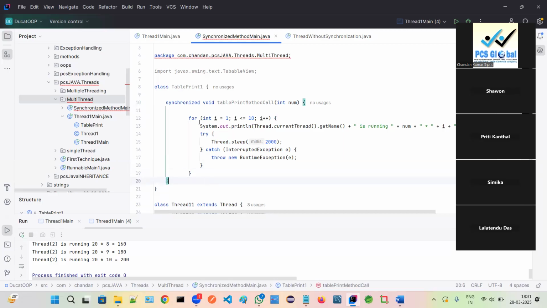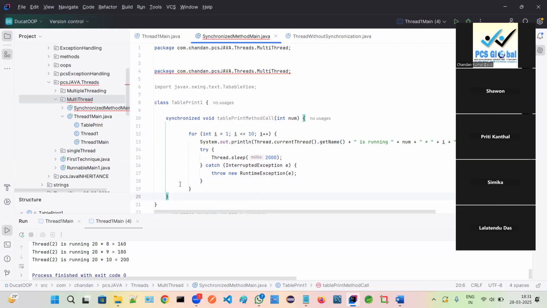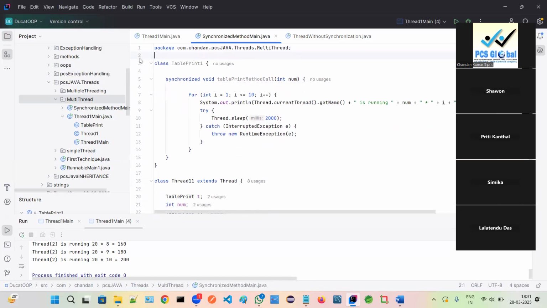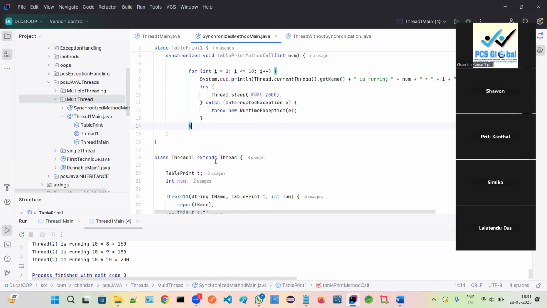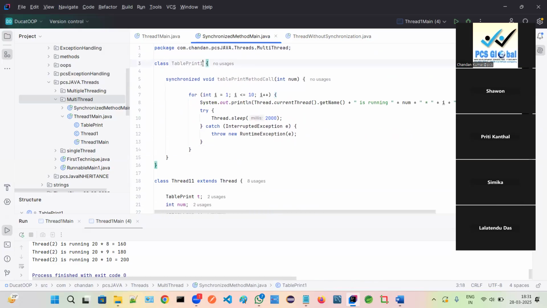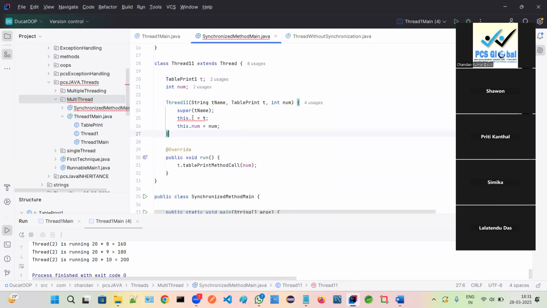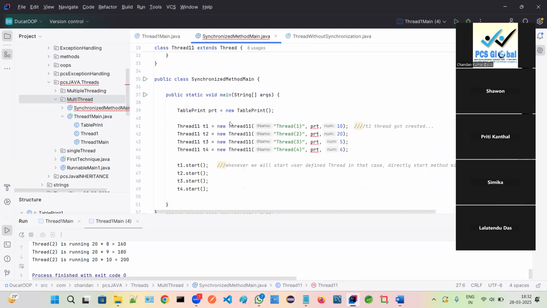Now, this is the synchronized method, right? But it is giving an error. Table view, from where did it come? Table print, but we have used table one. So wherever we have created the table, that time we'll have to put one, otherwise it will use the previous one. This dot table one, right? Table one, error gone. Will come down. Table one, and here table one.